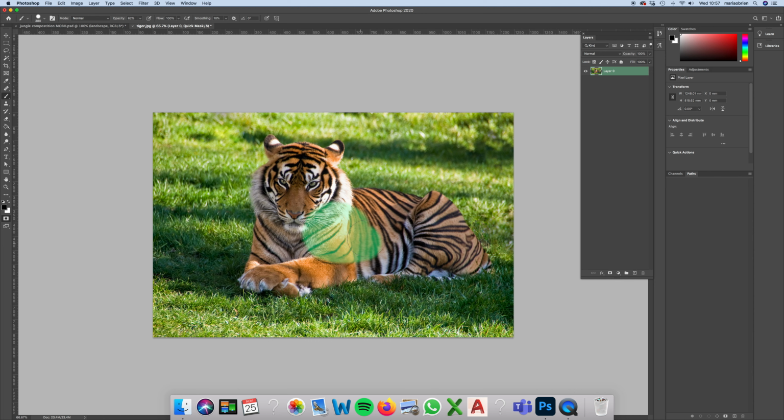Right? Now we'll all get different colors, depending on what our settings are. Mine is green. I know on my other computer it's kind of a reddy color. So what I'm doing is I'm coloring in the tiger, but I'm trying to be mindful not to go too close to the edge. I'm going to reduce the size of my brush when I go closer to the edge.